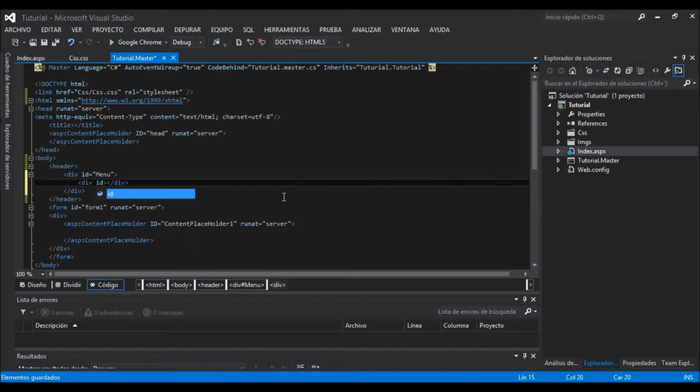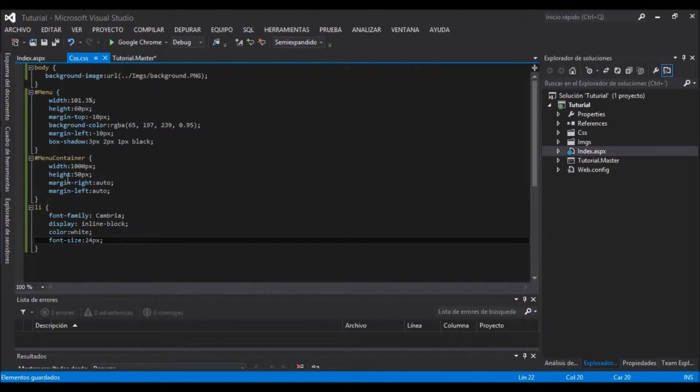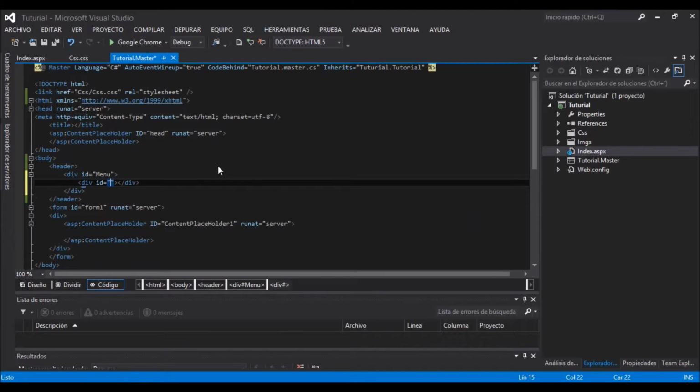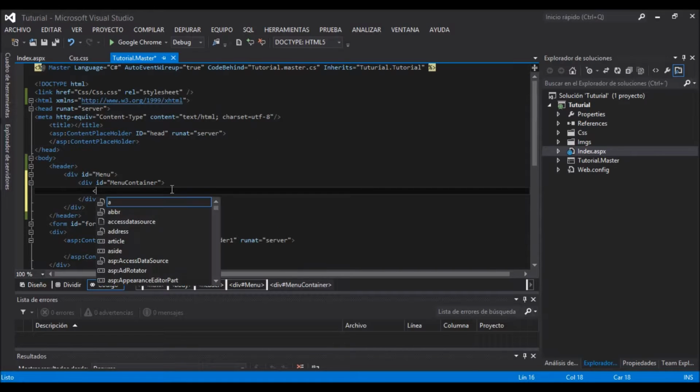So I will call it menu container. I'm going to copy and paste it, it's easier. Okay, menu container. So now I'm going to start with the nav.